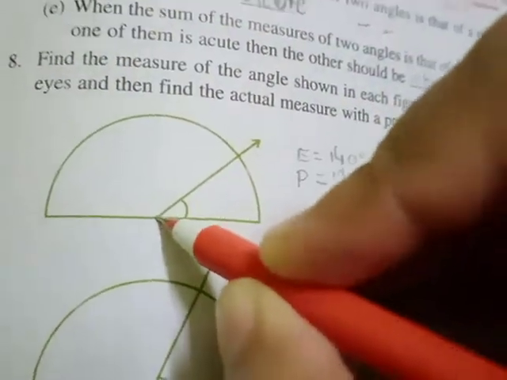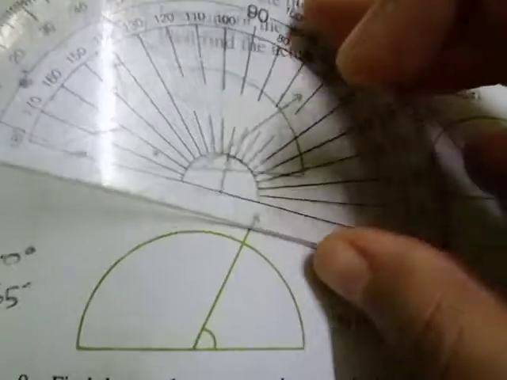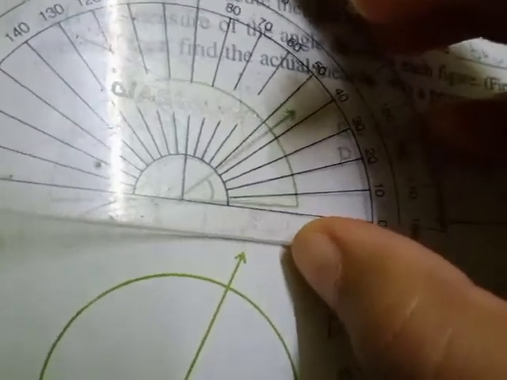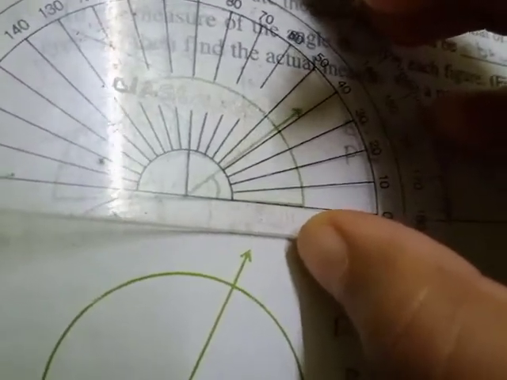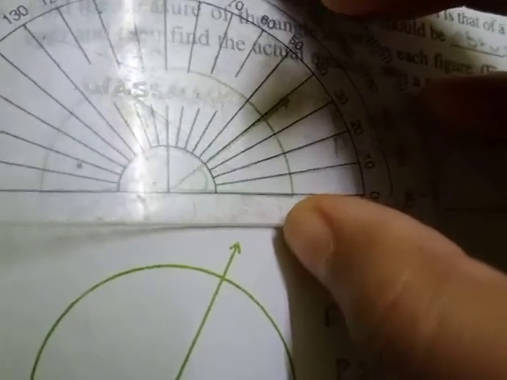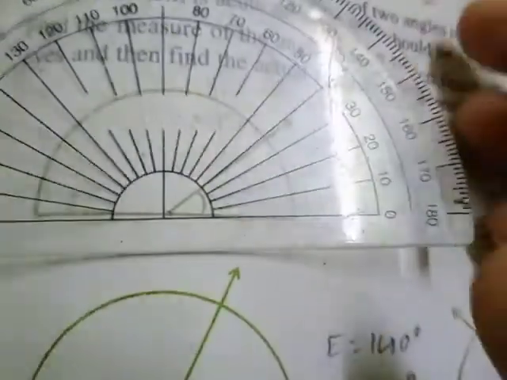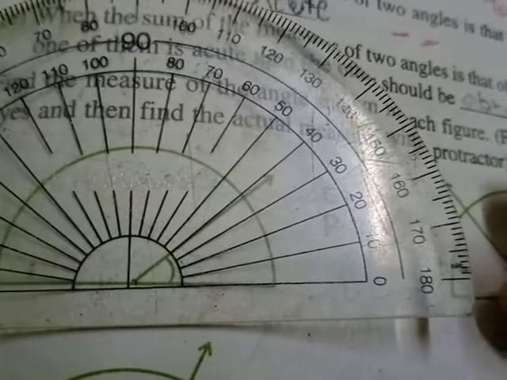We will keep the protractor at this particular point like this and then we will measure. Keep it straight, like this. Where is the green line going? Exactly towards 40 degrees.